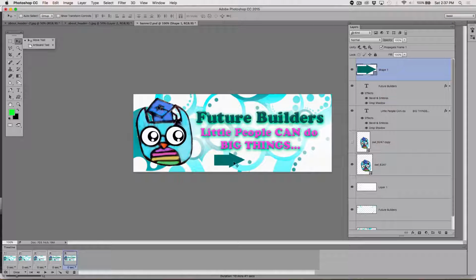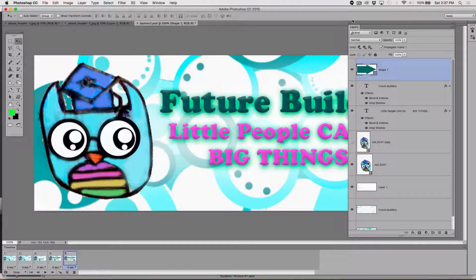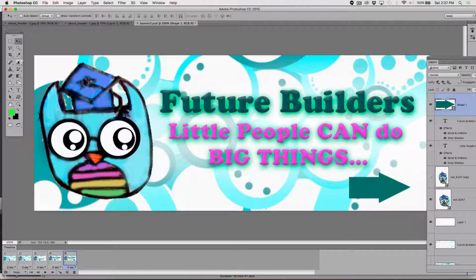Now, you may be wondering, what can you do to this to make it any different? Let's say you really dig this arrow. It's really everything you want an arrow to be except for one problem, and that is you want it longer. I'm going to zoom in, Command plus, and see if I can show you how I could customize this shape. Going over to the arrow or direct selection tool in my tool set, I'm clicking away first and then right on the corner and holding the shift key and then the other corner of the left side of the arrow, because what this actually is is a vector mask. So I can adjust it, which I just did by moving those 2 points to the left.